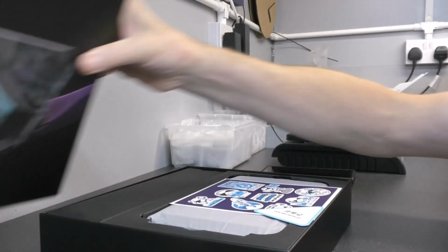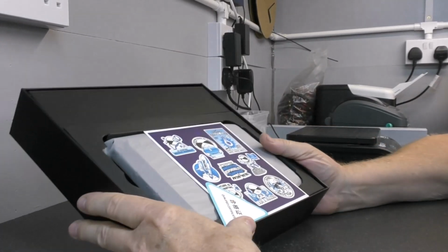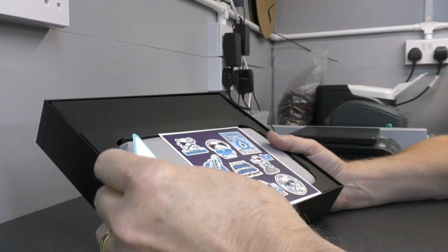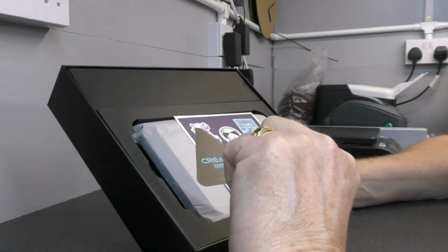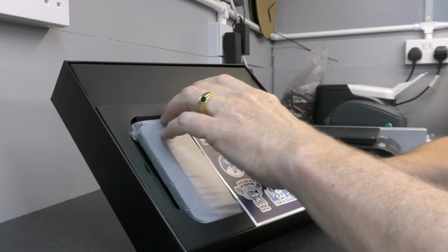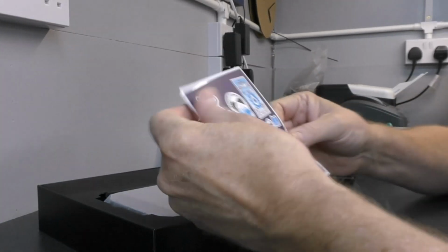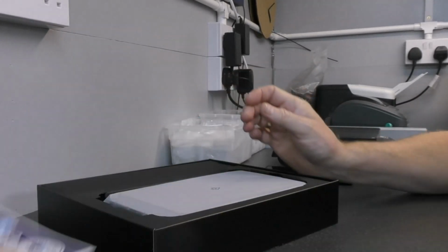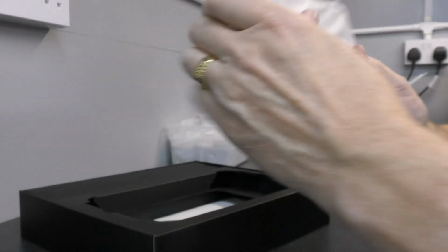Because I've just gone to print the coffee tray for a friend of mine, and it went pear-shaped instantly. The screen locked up and I've had to reboot everything and start again, which is a pain. Never had any of those problems with the modded Ender 3 Pro, but this one seems, I don't know, maybe it's a firmware issue, I'm not sure. But a little set of stickers and the actual device itself.